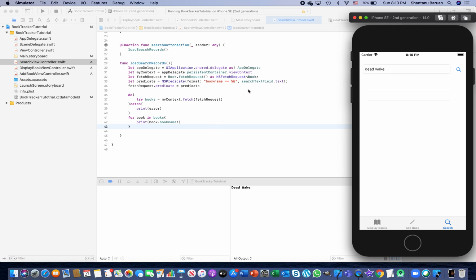So next exercise, why don't you try a few things. One, I have already taught you about the table before. Can you get that value into a table? Second, try two things. One, uppercase and lowercase, how you can take care of it. Second, what if you only type a part of the book name, only week or dead? Can it bring it up, right? That will be the real value of it, right? Why don't you try doing that? And we will end the class for today, and hopefully you see how you can query now, which you have done before, but for a different context, and bring values together.